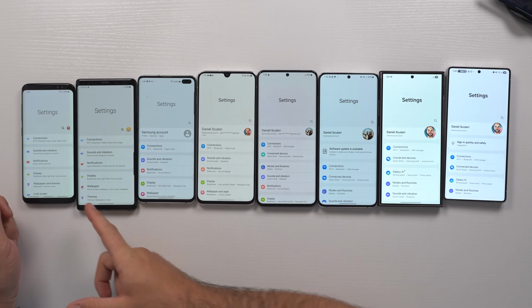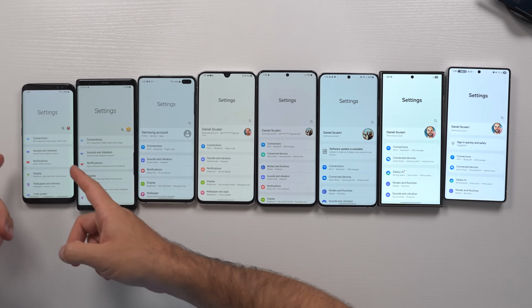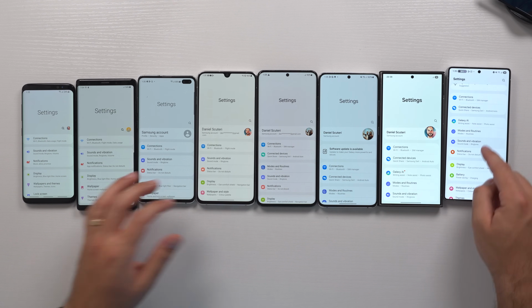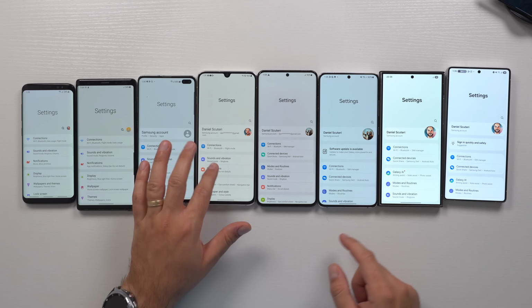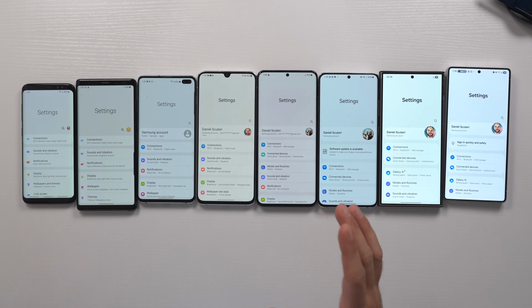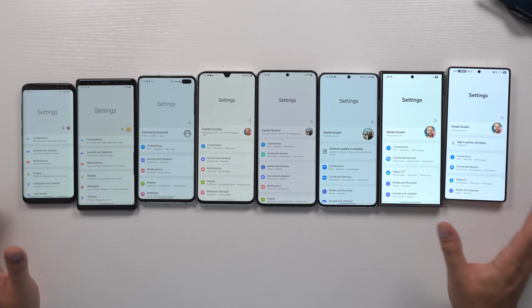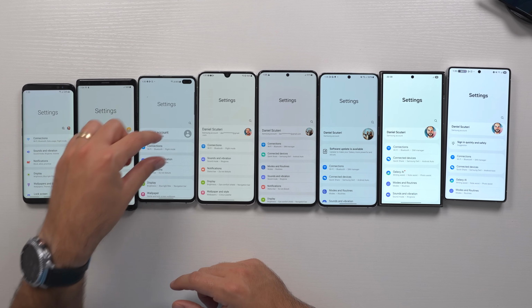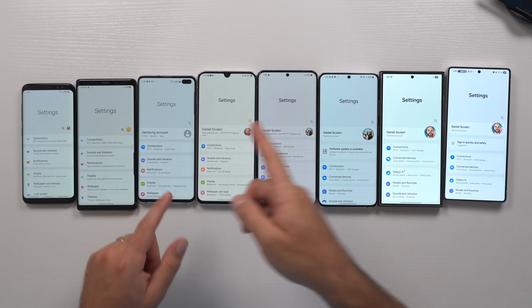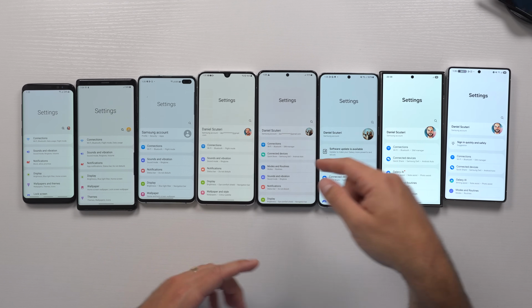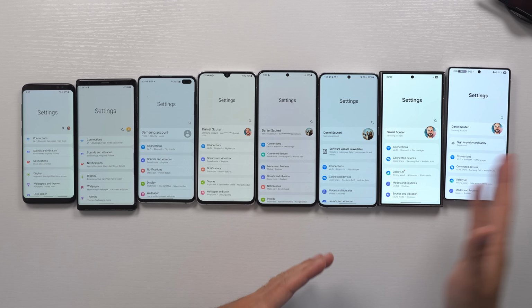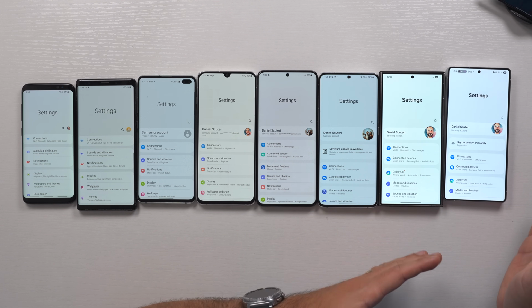Like you can see that notifications was very much a prominent part at the start, but now it's sort of become a little bit further down the list. But it's all still been color-coded. It's all been sectioned. That's kind of the aesthetic that they've gone with. They did change from One UI 2 to 3, the Samsung account where it's sat. And then they also changed from 5 to 6, having the email address in the Samsung account showcased. And then it's kind of just progressed on from there.